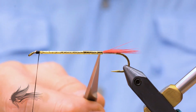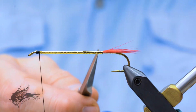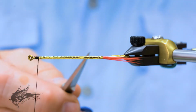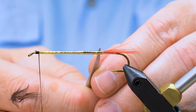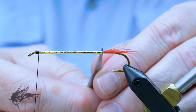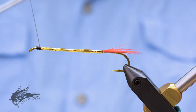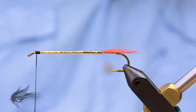Hopefully you noticed when I came down to the end here, I took care to make certain that last wrap came right around, covered up any thread on both sides right here, and then started back up. Notice how this is nice and smooth right in this area here. I didn't end up with too much thread here to bulk that up. So that is the body for the Casablanca.